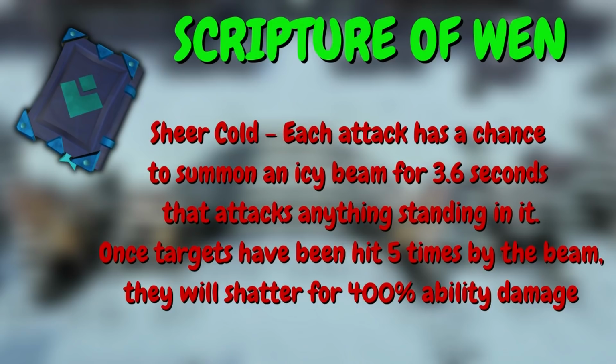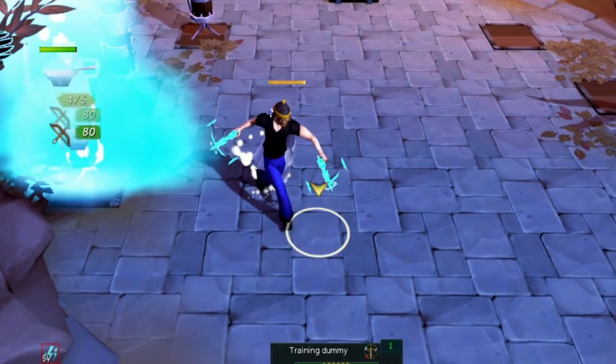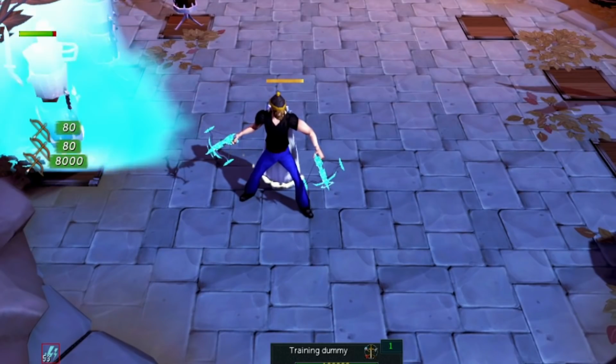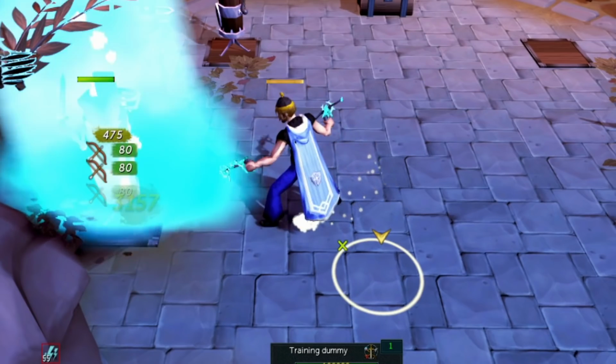So, what does this book do? Well, its special ability is called Sheer Cold, which lets each attack have a chance to summon an icy beam that goes off for 3.6 seconds. The icy beam attacks anything standing in it. Now, once the target has been hit 5 times by the beam, they will shatter for 400% ability damage.